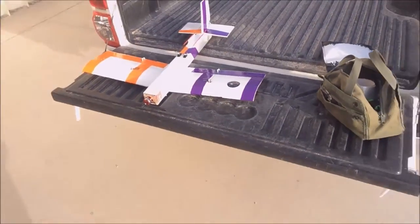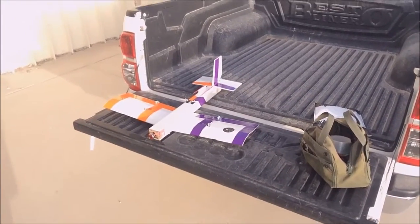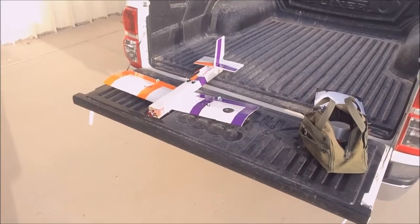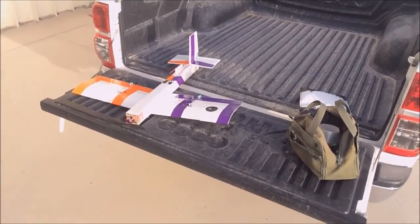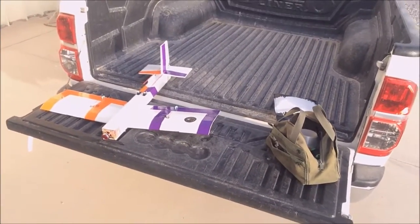Well, there's Sporty. I've had a couple of these. This is probably the third generation. Well, they've been the same. It's just the third one of these that I've built. Just wanted something I could bang sticks around for a while that I know works well. This is the maiden flight on this plane.